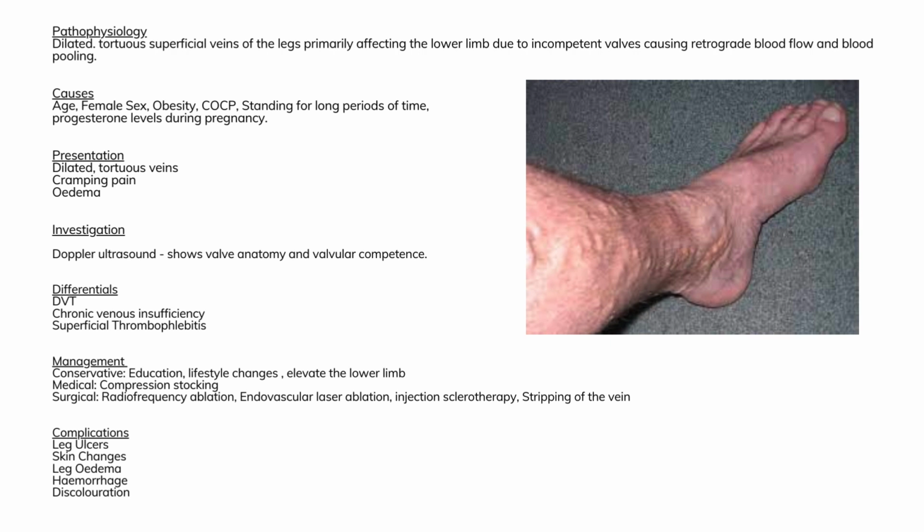Now, to diagnose varicose veins, we can do various investigations. The first line and gold standard being a Doppler ultrasound. Doppler ultrasound can provide information on the anatomy of the veins and the competence of the valves. And the second line, we can also use duplex ultrasound, which is used to measure the blood flow and detect any blockages or abnormalities of the veins. We can also have a go at venography, which may be considered in more complex cases where other investigations have been inconclusive. And MR venography can also be used when non-invasive tests are inconclusive and surgery is being considered.